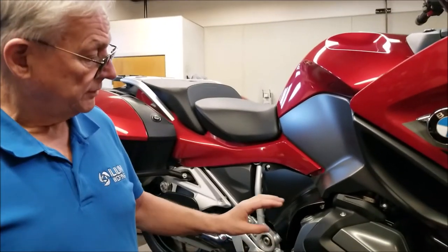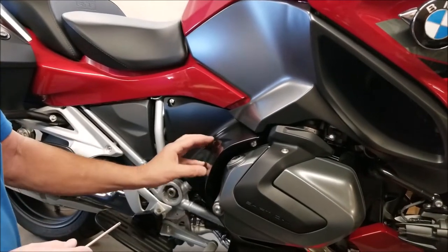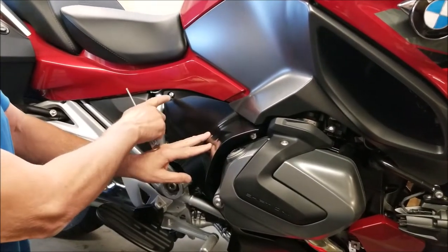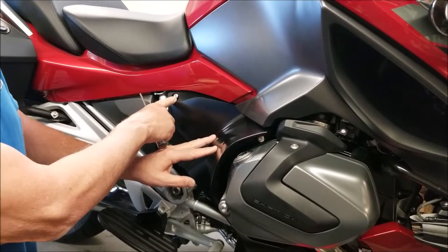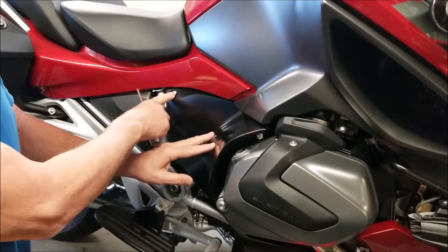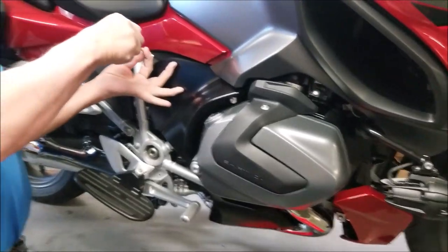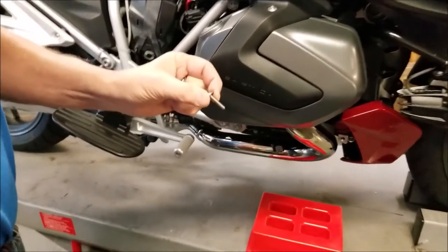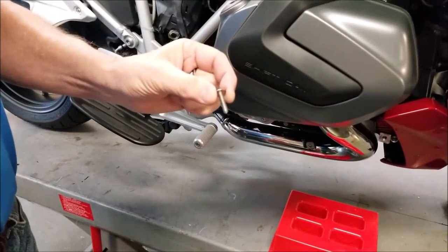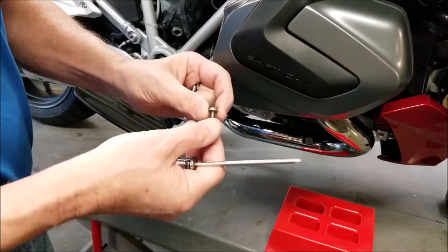Okay, first thing we're going to do is remove the plastic body panels. The engine spoiler comes first. There's three screws. They're M5 screws and use a T25 driver. There's one here, one down here. You want to keep the screws from each panel separate because they're all different. The engine spoiler uses these 25 millimeter long screws.